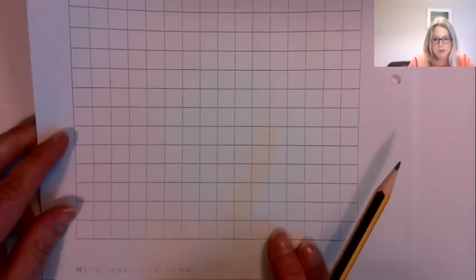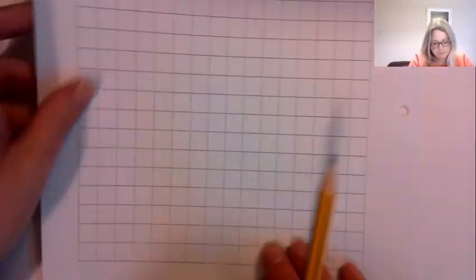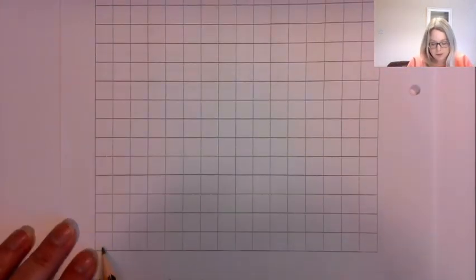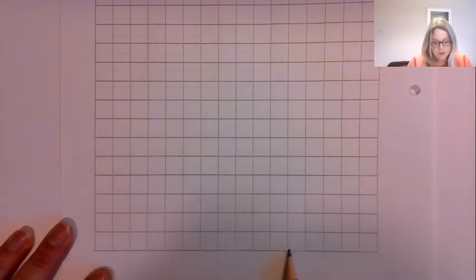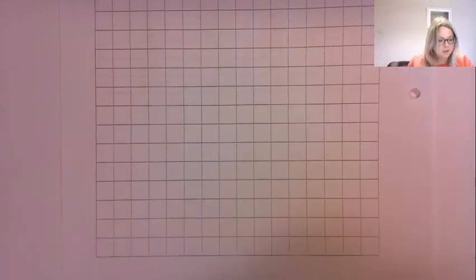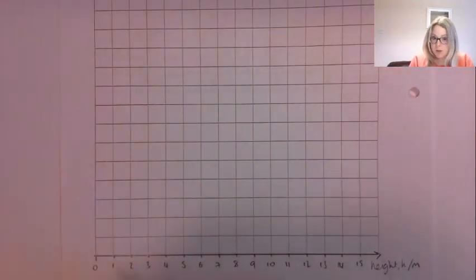So turn over to 46, and I'm going to do this right at the bottom here. What was it I had to go to? 15? Yeah. So let me see. Bet you I can do 1 square for every meter. 1, 2, 3, 4, 5, 6, 7, 8, 9, 10. Yeah, so let's do that. So I've used my ruler to draw my axes, and then on the line I've just labelled every one. So every meter, labelled my axis, height, h, measured in meters.